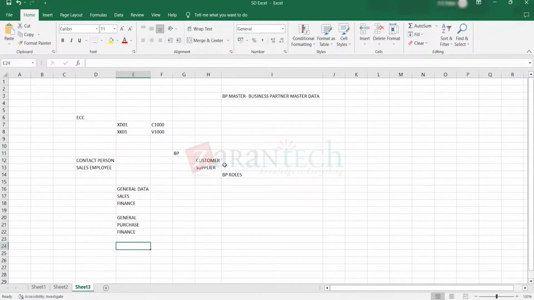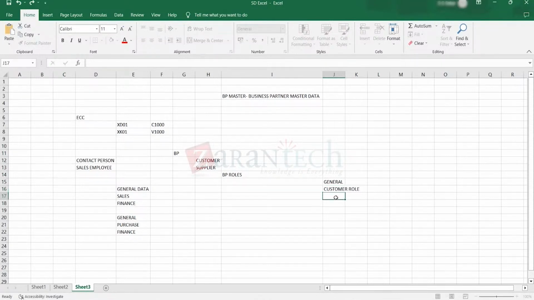So here in the BP T code in the S/4HANA system, these are replaced by roles. They are replaced by roles. So for example, for customer data, we have three roles. One is the general role, the same as in the old system, and the customer role, and also finance.